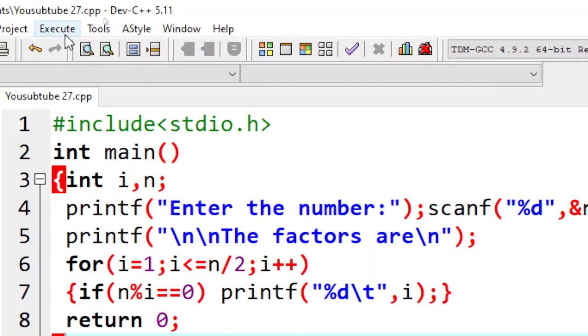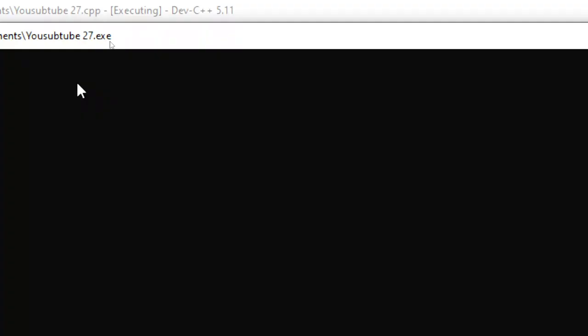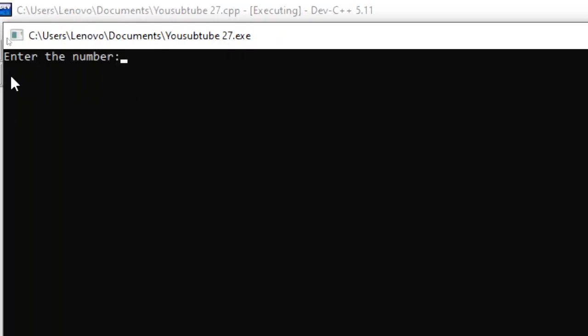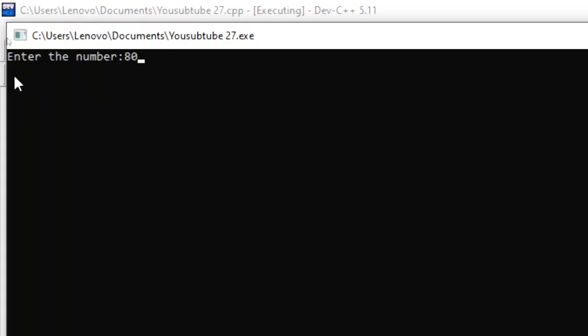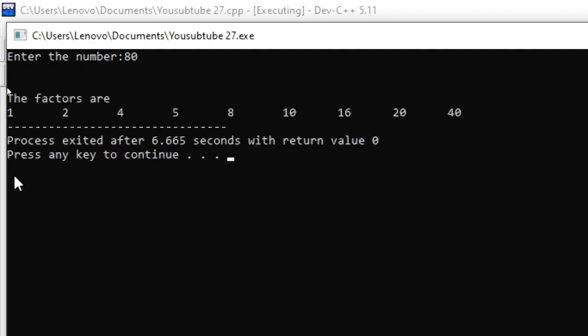I am executing this for a new number. Suppose 80, and pressing the key enter. See, the factors are 1, 2, 4, 5, 8, 10, 16, 20, 40.